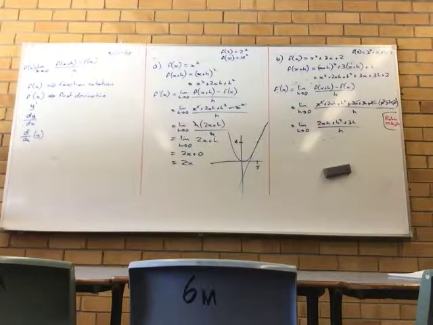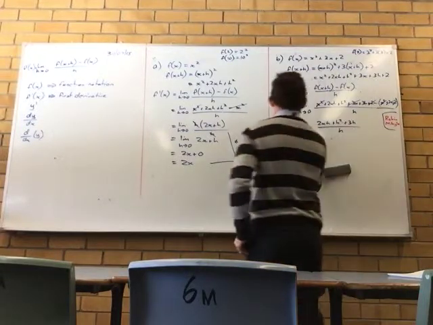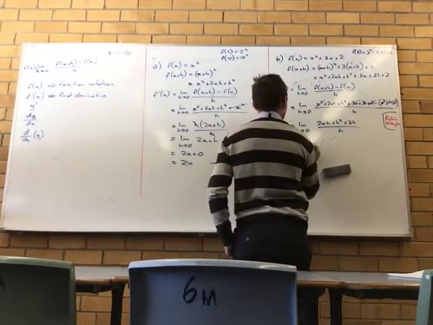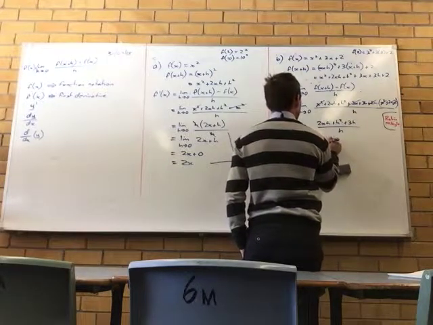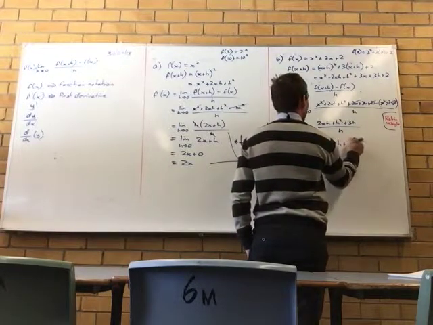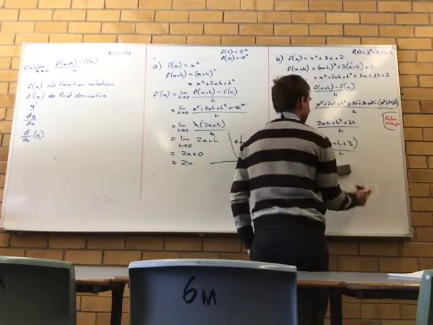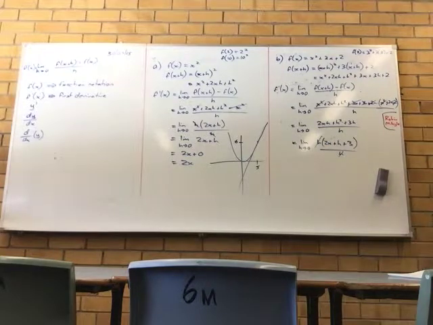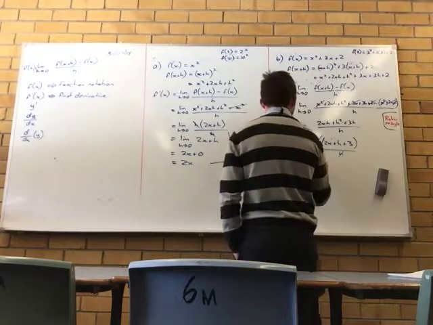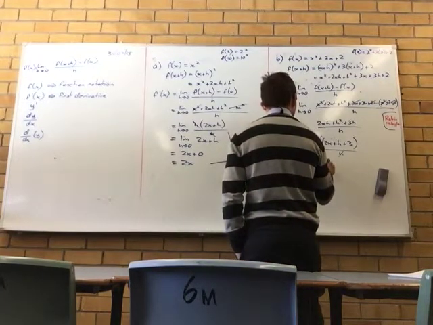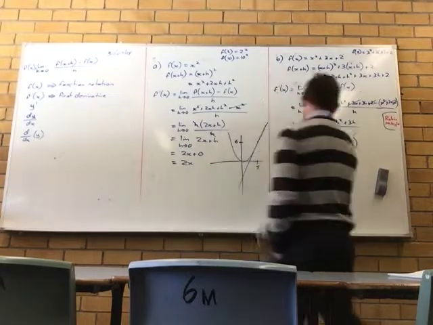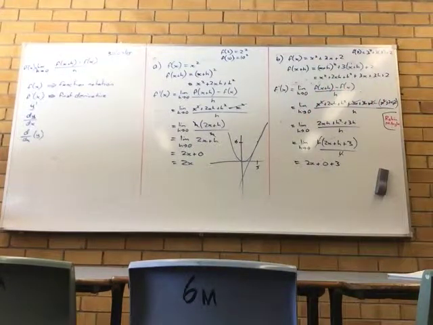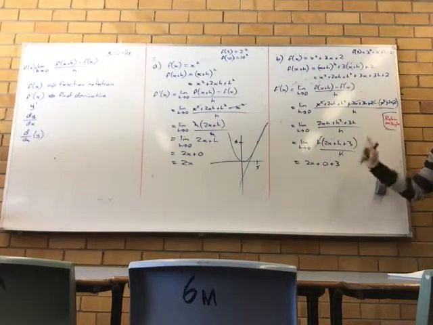What do you notice about the three terms on the numerator? They've all got h in them. So, the limit of h outside of 2x plus h plus 3, all over h. That's what you're aiming for. You'll be able to cancel it out so that you can then substitute in 0. So it equals 2x plus 0 plus 3. So now after you've cancelled, we substitute everywhere there's an h, we put in 0.